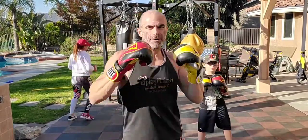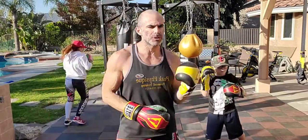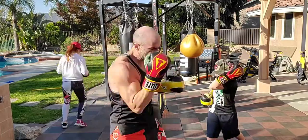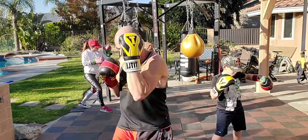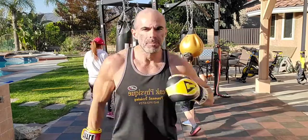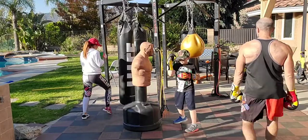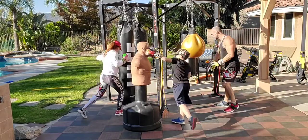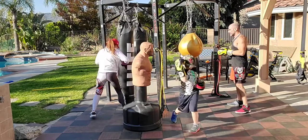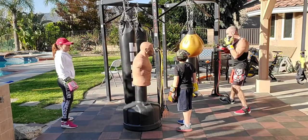Not robotic. After you hit the combo, reset, get your balance, your distance, your timing, your space, your footwork back down. Block three, block four. Right there, boom, boom, boom, boom. Block three, block four. Block left hook, block right hook. Do it on the bag. Block three, block four. Reset.